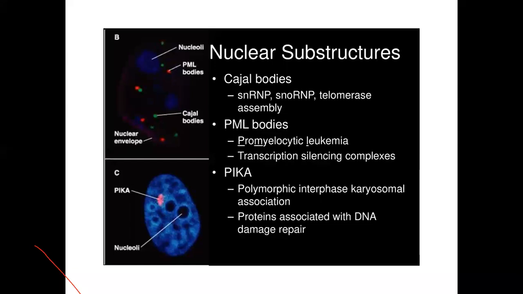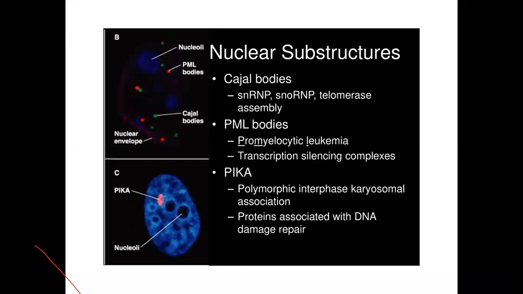And next is the PML bodies. PML bodies are called nuclear domain 10, that is ND10. They help in subnuclear structuring, and these are spherical, and the number of these bodies is 10 to 30, with a diameter of 0.3 to 1 microns. They also contain some leukemic proteins, and they suppress growth and transformation after formation of a new cell. They are controlling the cell growth.